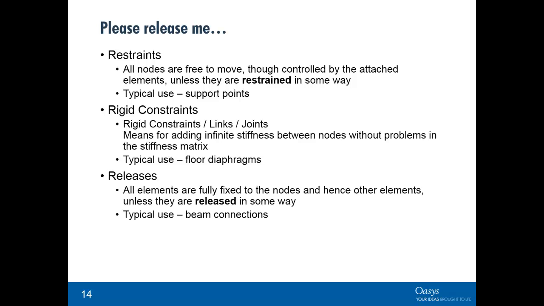Third one is releases. Now, all elements in the model are fully fixed to their nodes, and hence to other elements, unless you add a release. Maybe you're doing a steel frame model, and you add in a moment release at the end of the beam, so as to model the steel connection.